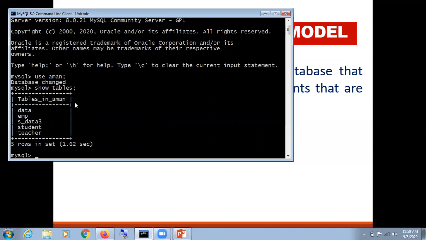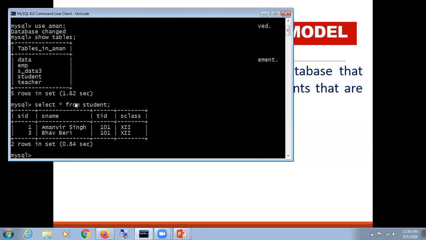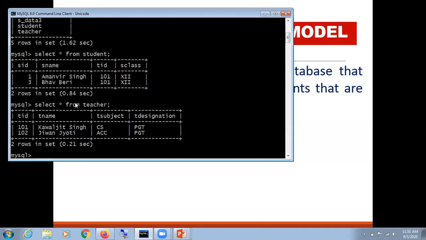Now I'm going to display select star from student. After that, I'm going to type select star from teacher. My dear respected students, kindly concentrate here.